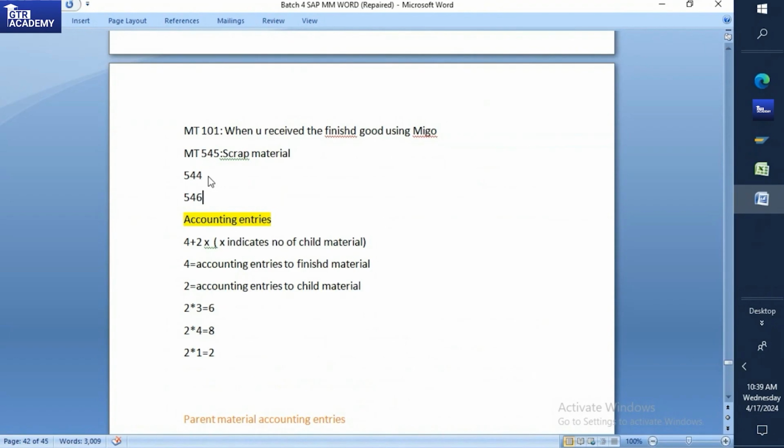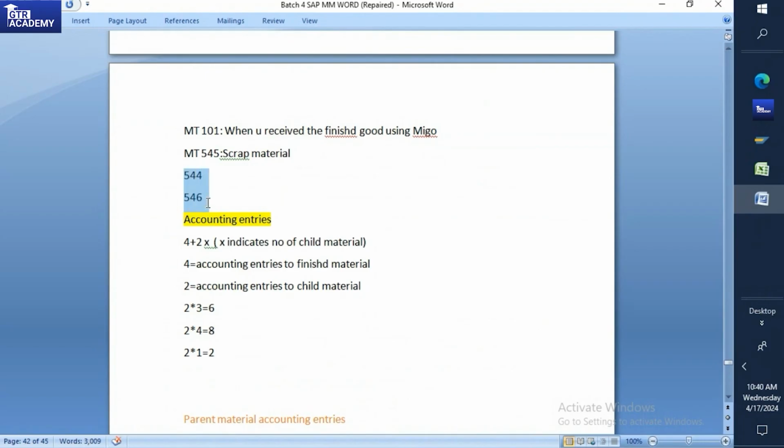Just search this one. I'll give you a hint also. Whenever we do a return in the normal standard PO and standard GR, you can reverse the GR, and you can reverse the PO also, right? Return delivery. That time you get the 122 movement type.